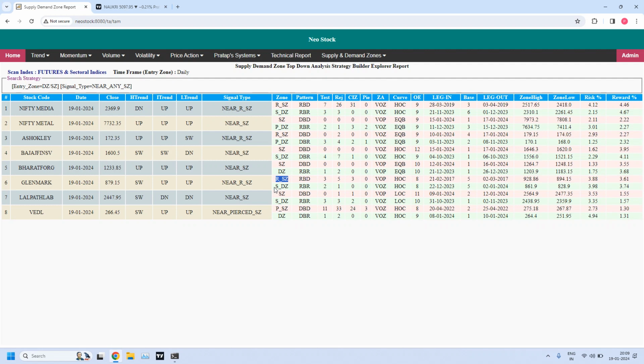But if you get an opportunity in demand zone also, there is nothing wrong in accepting. Only when a stock is having both high liquidity demand zone and supply zone, then only you can consider. But remaining stocks you should not consider. You have to consider only stocks near demand zones or stocks near supply zones. That's it. These are all the high liquidity supply zones from daily time frame.